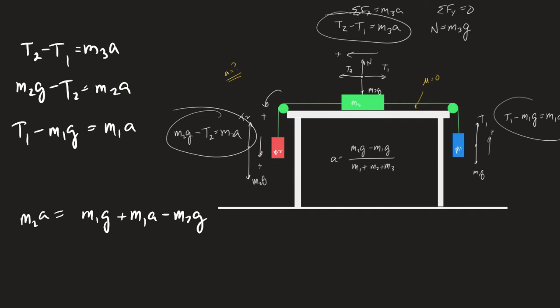Now, they had mistakes here, but they couldn't solve this for A. If this is you, you need to fix this. And I don't want to do all the math. I don't want to go back and teach you math from 3 years ago. But you have to get this onto the same side with the other A and factor that A out.